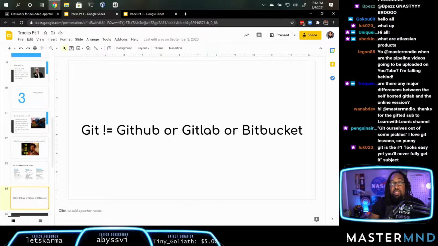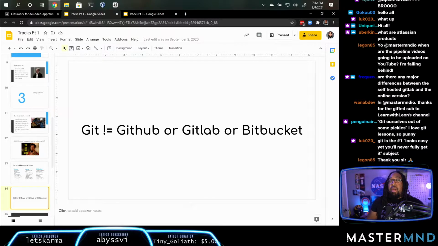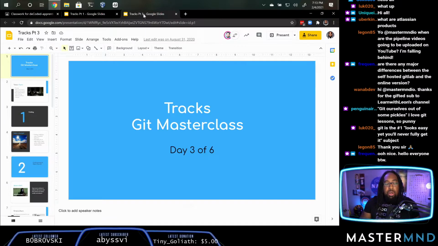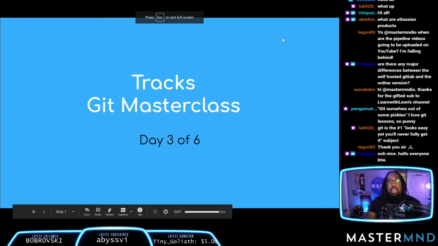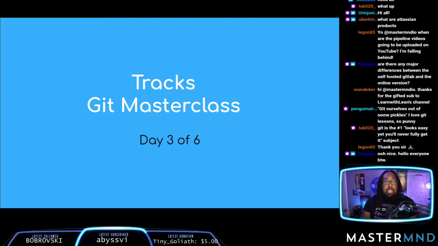Get ourselves out of some pickles. Seriously, yes, you will run into pickles with Git. One of the biggest problems, and I really encourage you all to find some other developers around that you're comfortable talking to. Find some people in the Discord, wherever. I think it's really important that you start to work on Git workflows with other people. What happens to a lot of people is they get lulled into a false sense of security because they have been practicing Git using a repository that only they work on. If you're working on a repository by yourself, you are not going to run into the issues that you run into when you're using Git in the way that it's supposed to be used.